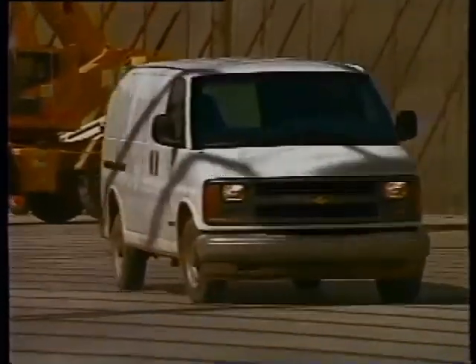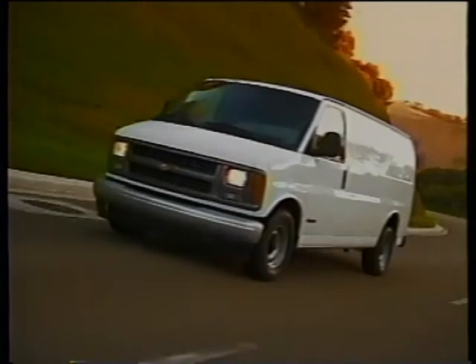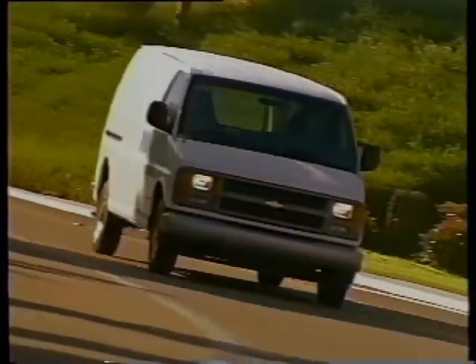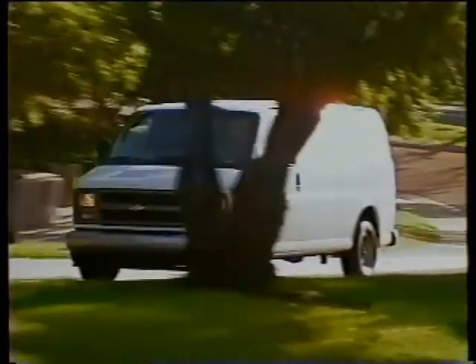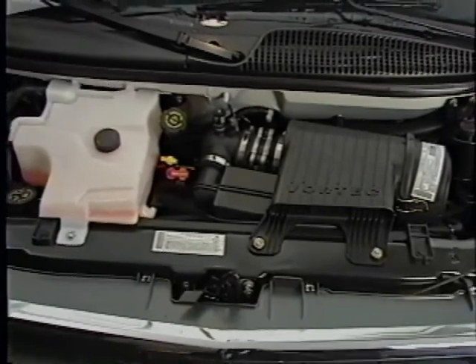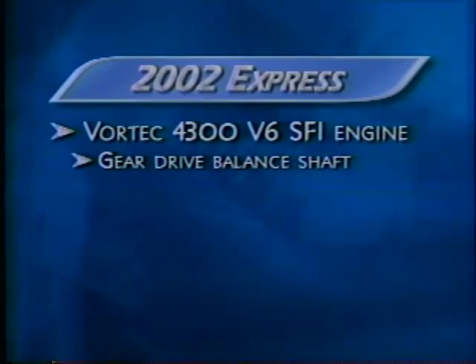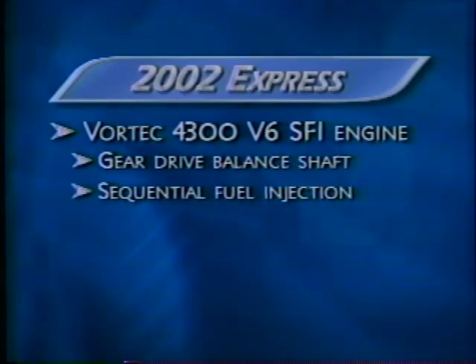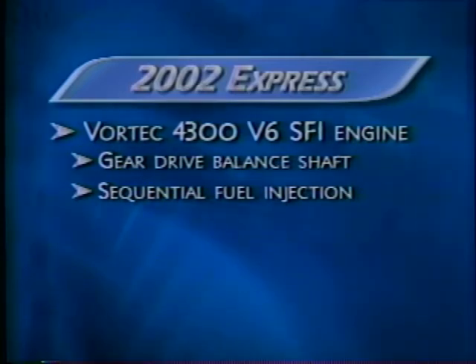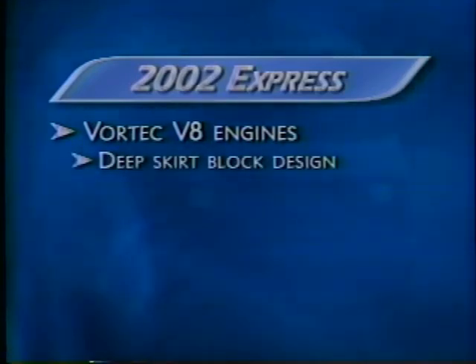Commercial customers put the emphasis on a comfortable environment with the tools needed to get the job done, and they see technology as one of those tools. Under the hood, Chevy commercial vans feature the proven technology of GM's Vortec engines. On the V6, that means features like a gear-driven balance shaft for smooth engine performance and sequential fuel injection for precise fuel delivery to each cylinder for optimal efficiency. On the V8, it includes deep skirt block design, which stiffens the overall engine structure and reduces vibration while providing flat surfaces for improved sealing.